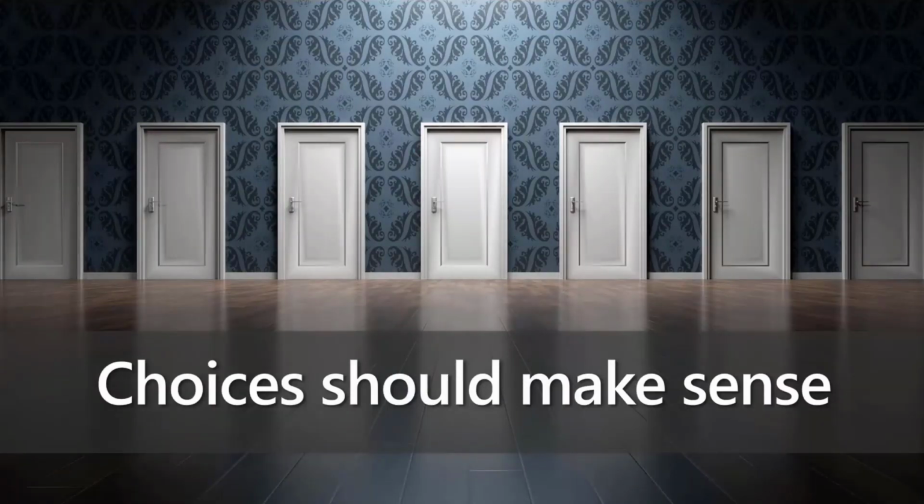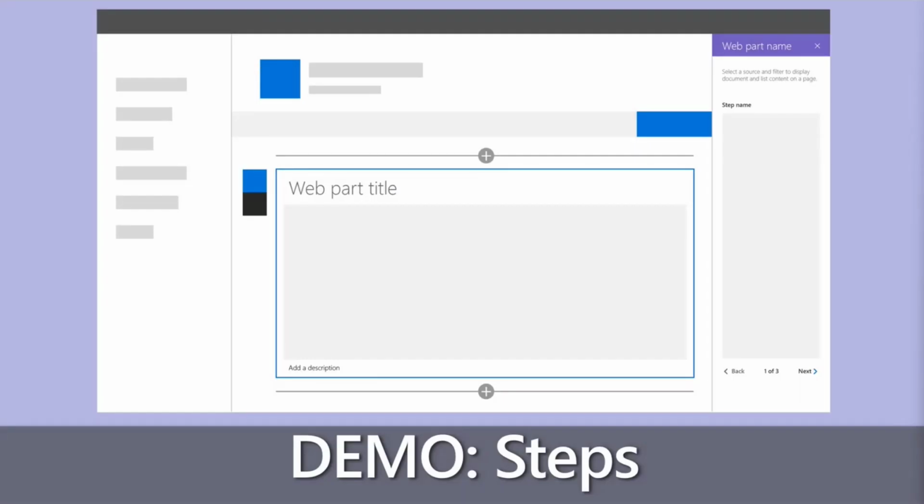Now, one thing we have to make clear: if you give choices to people, just remember that those choices should make sense. Don't put cryptic choices behind property panes that are collapsed, because people are not going to know how to make sense of it and pick which one's the right door. It's going to be more a game of whack-a-mole. Yes, display group as an accordion is an out-of-the-box parameter, unless I misspelled it.